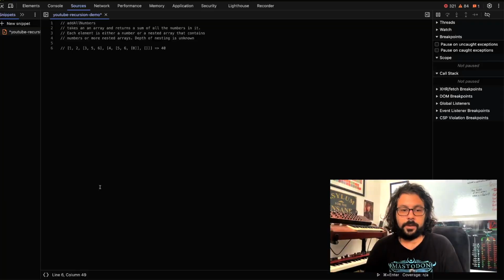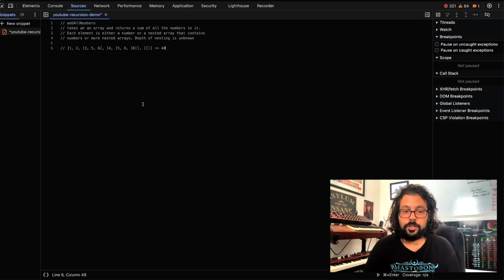So now that we've talked about recursion, its elements, and why you'd use it, let's write some recursive code and I'll walk you through how it works. I am currently in my Chrome DevTools, and we're going to write some recursive code in JavaScript right here. I'm using Chrome DevTools because it comes with this handy dandy call stack tracker that I can use to show you how recursion works. If you want to follow along, just open up your DevTools, navigate to the Sources tab, click Snippets, and then click New Snippet.